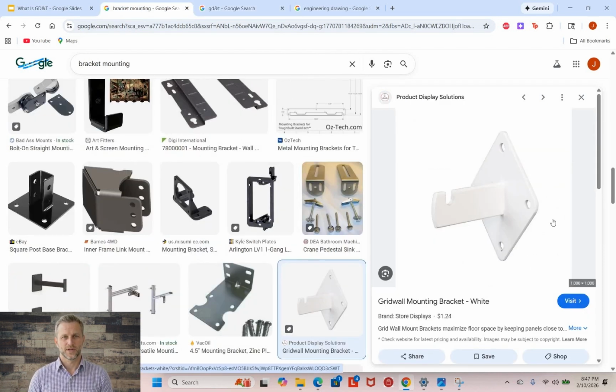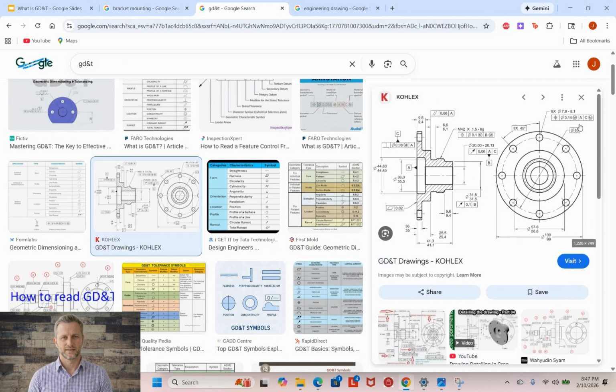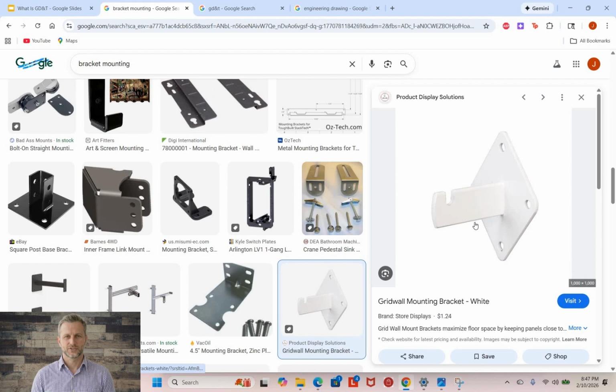So in this example, if we have our four holes over here, then whether or not it fits properly is going to depend in part on the tolerance of these holes themselves and also the position tolerance of the holes with respect to each other. For instance, if the holes were too far in, then the fasteners might not all go through properly. In the end, there would have to be some kind of inspection to make sure all four of these holes are within the required specifications that are listed in this box, whatever would be this bracket's equivalent of all these symbols and stuff. So that's what we would look at.